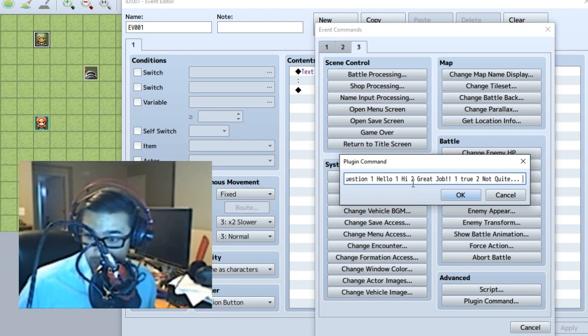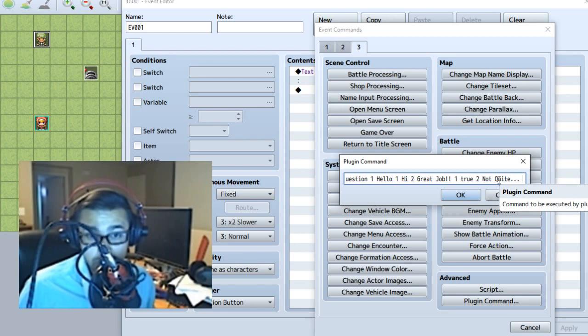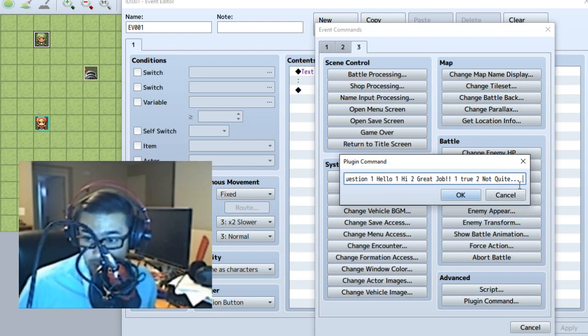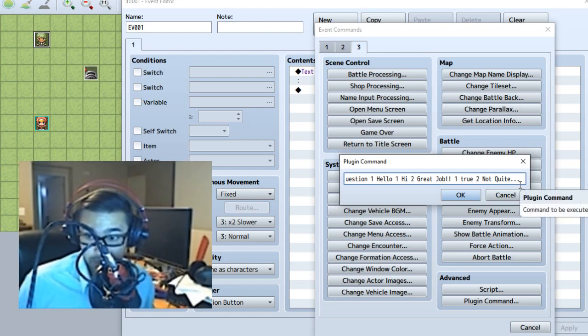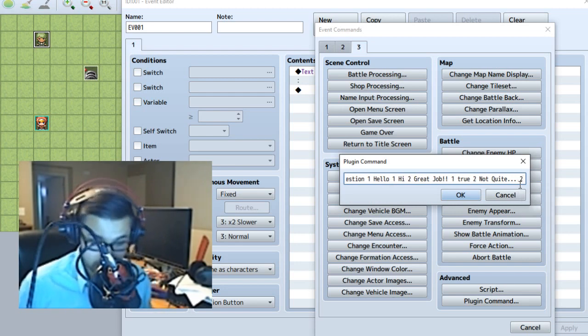And again, if there are no spaces from any of the characters that you type, it is considered a single word. So the quite, that is still one word as far as how I program this. Then if you get it incorrect, what switch ID are you going to affect? And that's going to be 2.